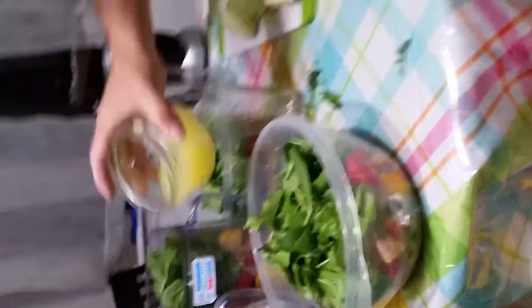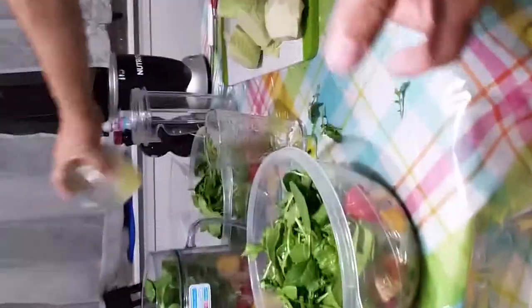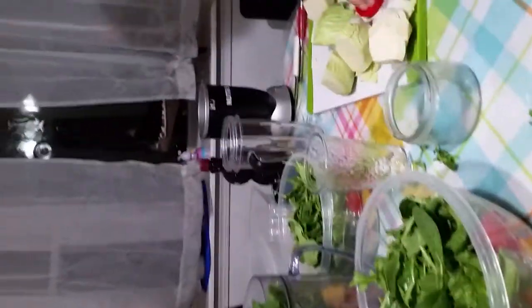Okay, now what we're doing, we're putting a little bit of this lemon juice. We've got about five lemons in here, so we're kind of try to even it up between the four here. Cabbage time. Cabbage.